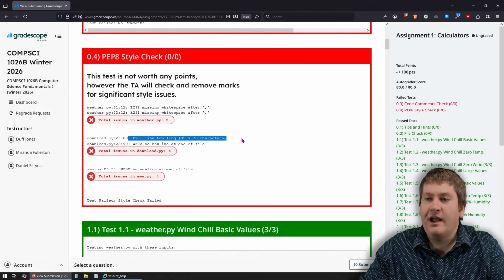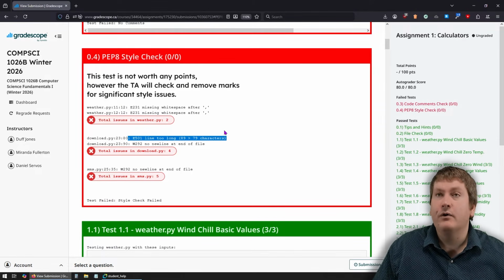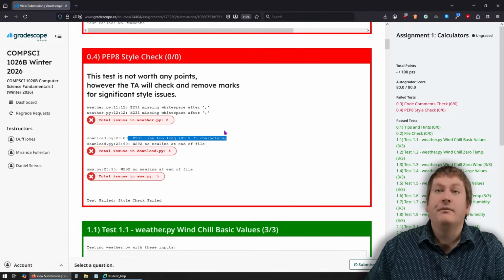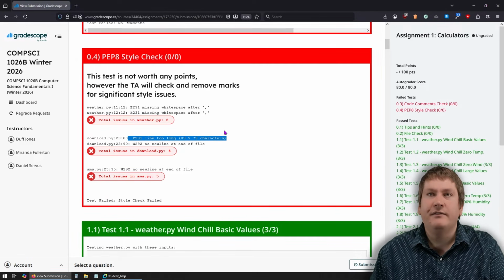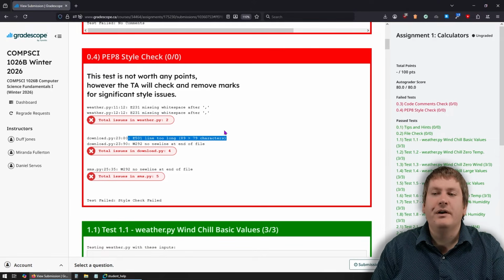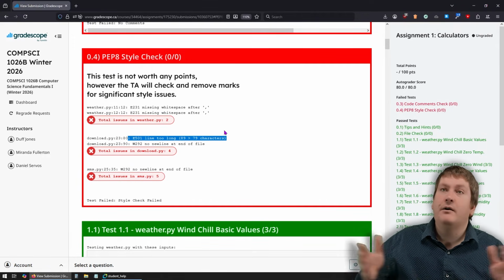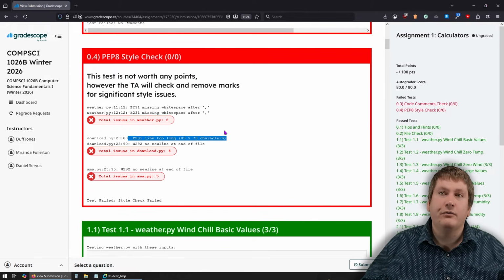The other common one is having lines too long. The style guide does say that lines can't be over a certain length. The TAs won't be too strict about that if there's a good reason to go over the length. Like maybe it actually would make the code look worse if it was broken down into multiple lines, but you shouldn't have things like your whole program on one line or that whole header comment on one line. That wouldn't be good. That would make it hard to read.